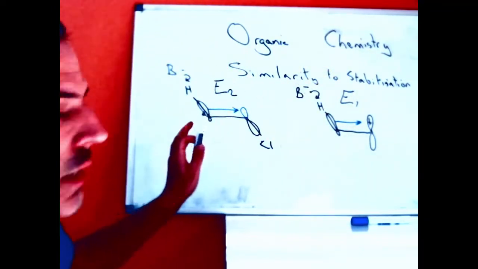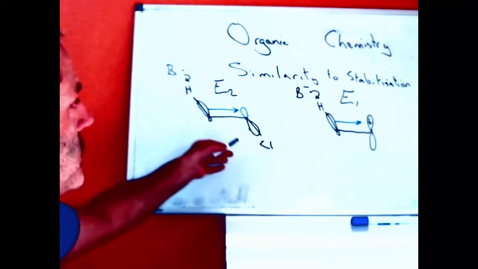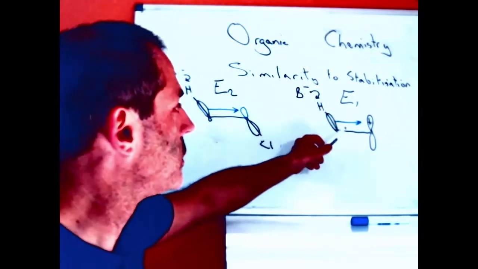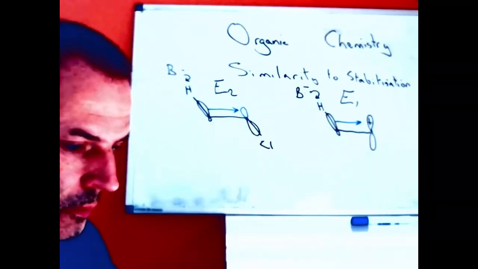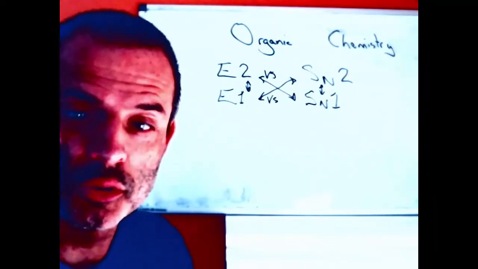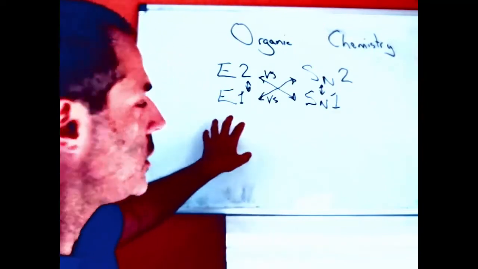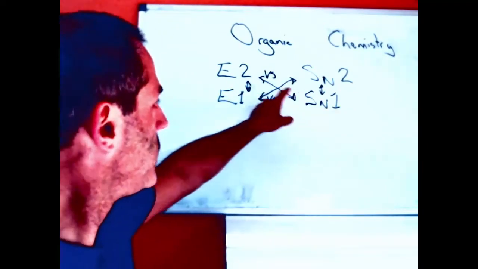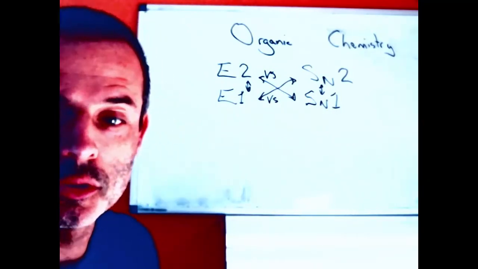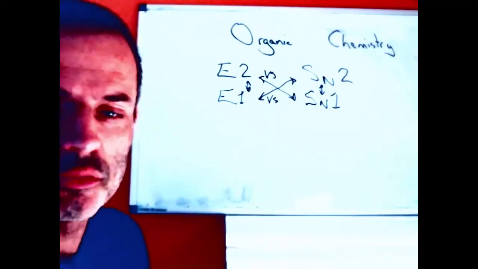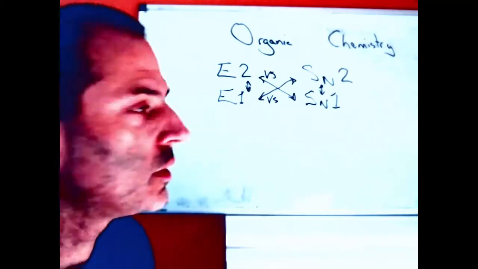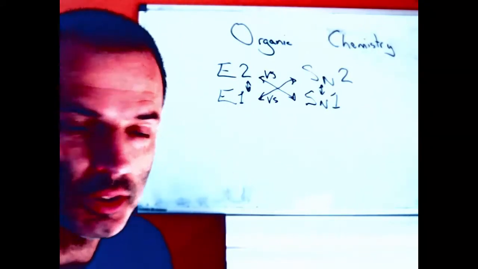Remember E2 because it's second order, because both the base and this compound are in the rate determining step. E1 because it's first order, the base doesn't matter. So now we have 4 things that could be happening at the same time when we have a nucleophile and our substrate that can be attacked by a nucleophile. That obviously sucks, because then we would get an awful lot of different products depending on what happens, but we can choose to a certain extent.